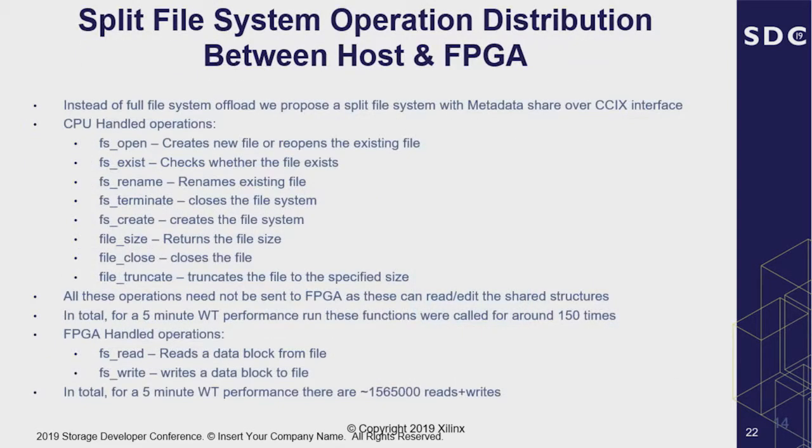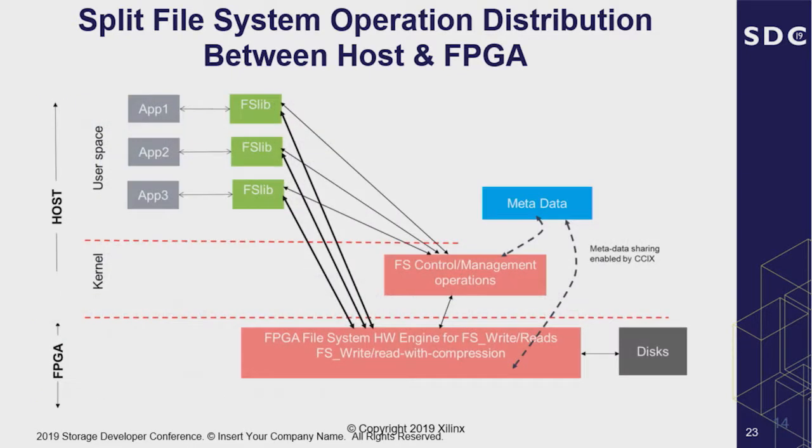So maybe the architecture I'm going to show, in the interest of time: all the control commands stay on the host, right? Only the reads and writes are offloaded, right? Between all the control structures and read-writes, there is shared metadata. They keep just one copy of the metadata, right? And both sides can access it and update it coherently, right?